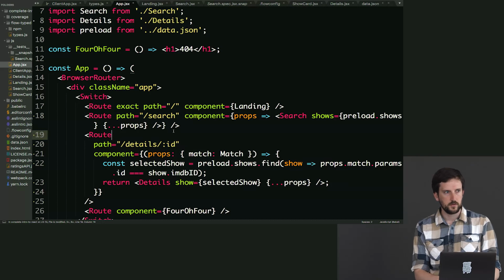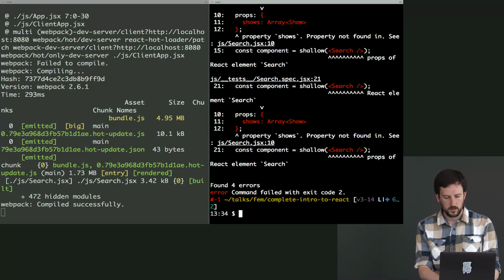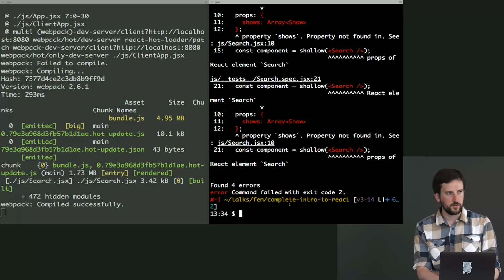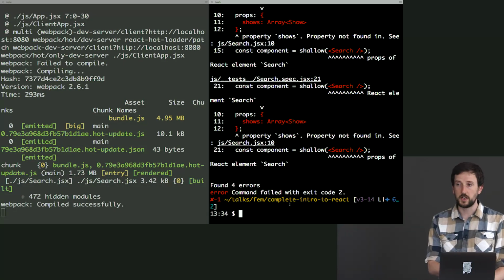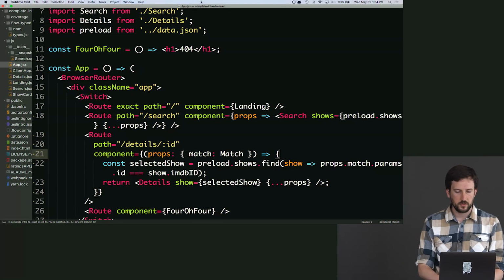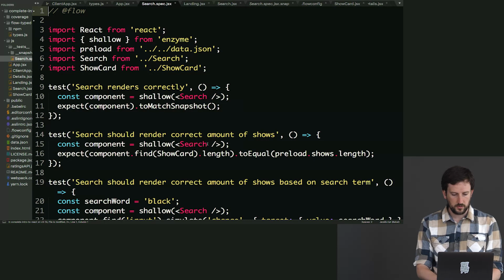So let's go ahead and cut a branch for anyone that fell behind there. Again, if you run flow typing right now, all of your tests are going to fail. If you want to, you can come into your spec and just pass them in.